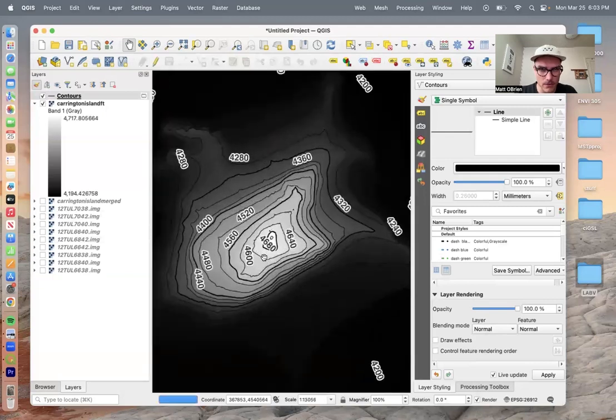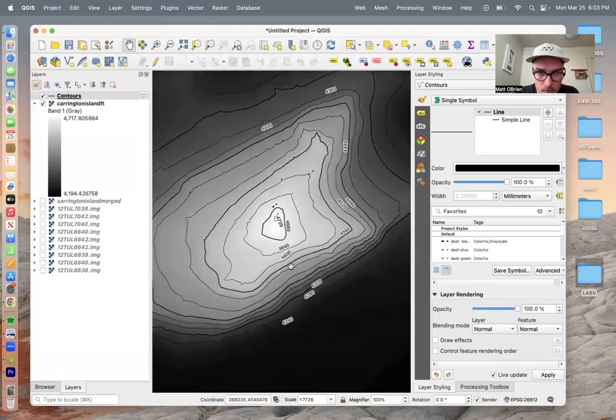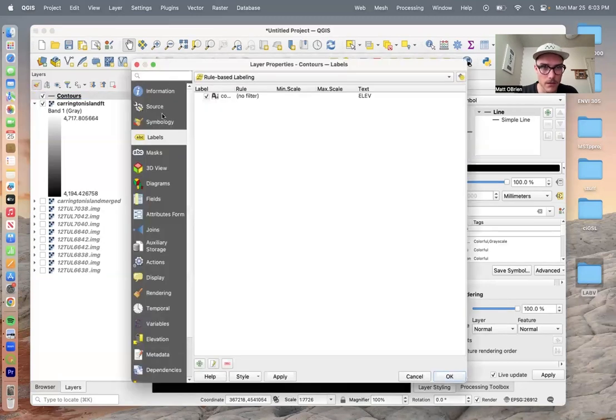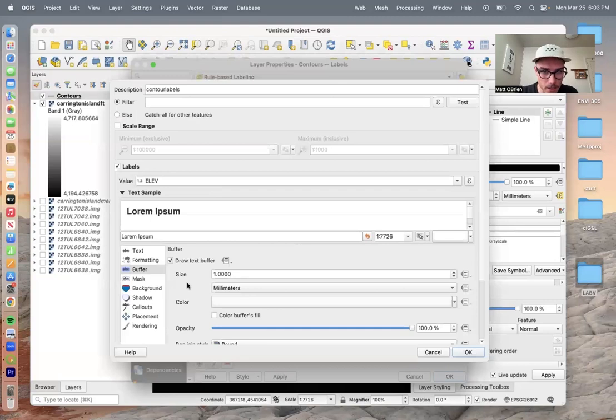So now that we have our elevation labels, I also want these numbers to be over the line rather than above them. So we're going to go to labels, click that again.